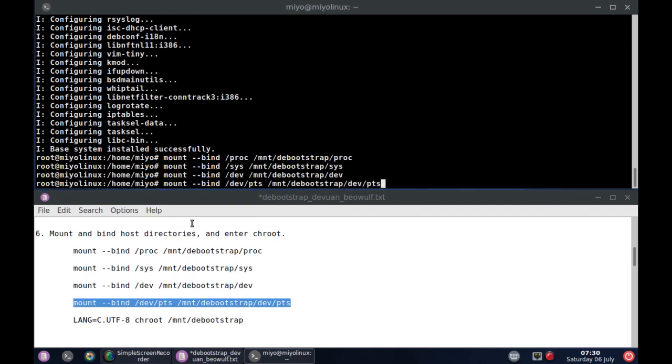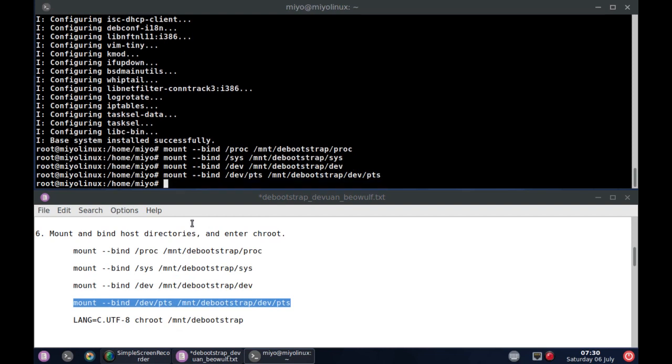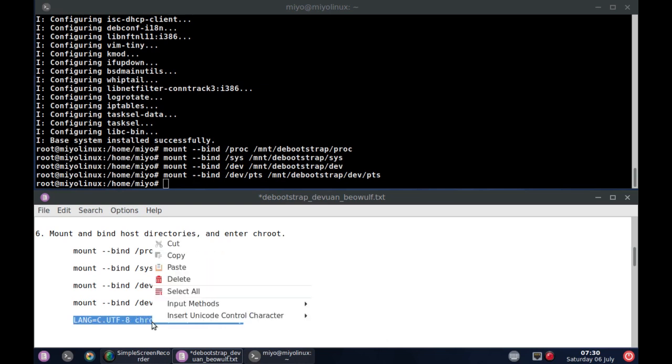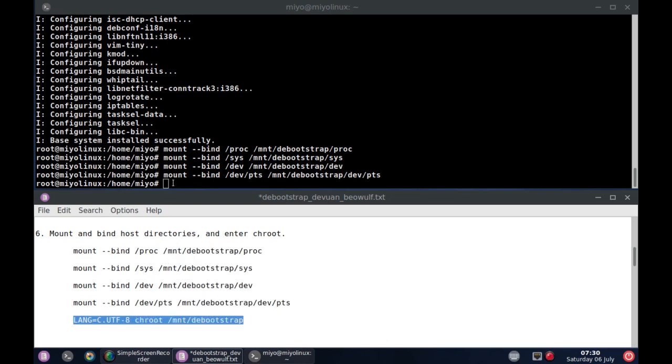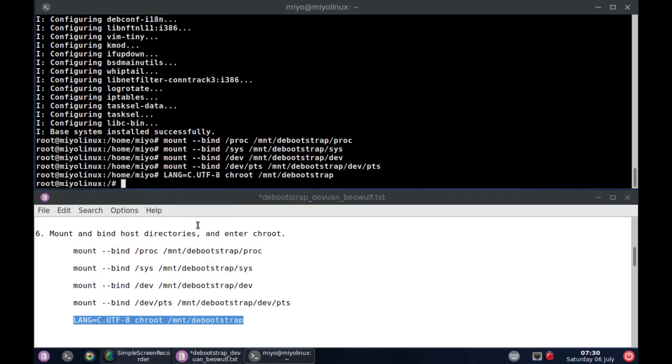Because Beowulf is not yet ready, there are still some issues you may come across. And now the chroot command. Okay.